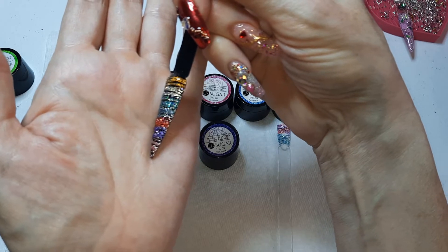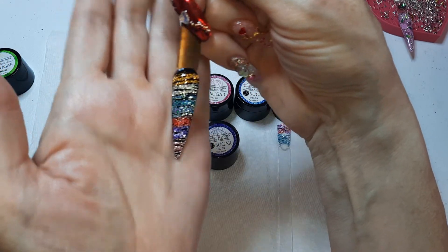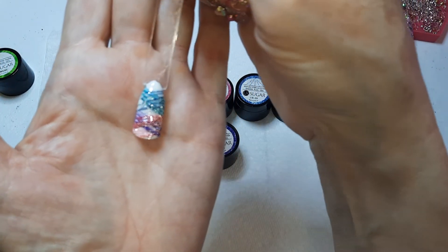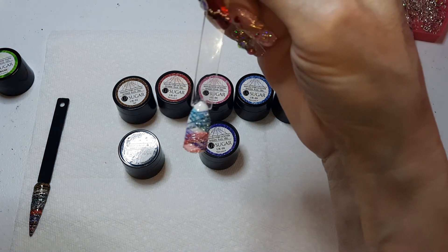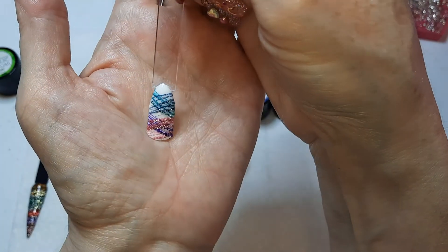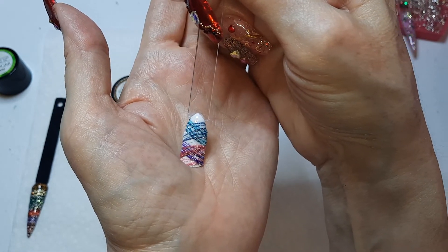Some of them really look kind of dull unless the flashlight hits them — these things sparkle all the darn time, and when the light hits them they go super sparkle. Look how gorgeous that is — it's just beautiful. Then I went ahead, so you can see the color a little bit, and I just did the two blues and the purple on a white nail. I just have this little dotting tool that has a very small end on it — I just dip it in the pot and work it around there. Stuff's kind of sticky, you've got to practice, but super, super, super cool. All the spider gels were only $1.57 a pot.